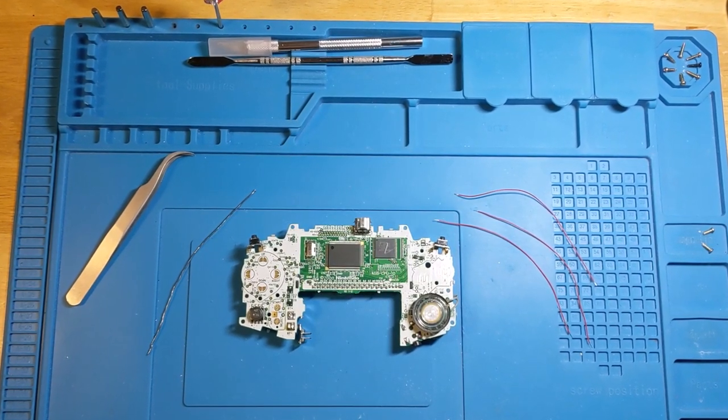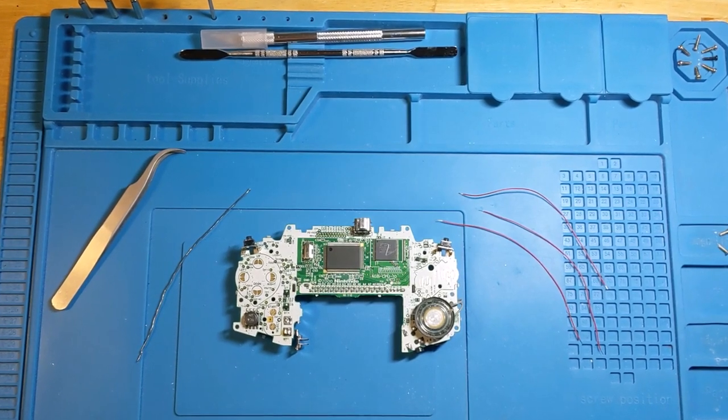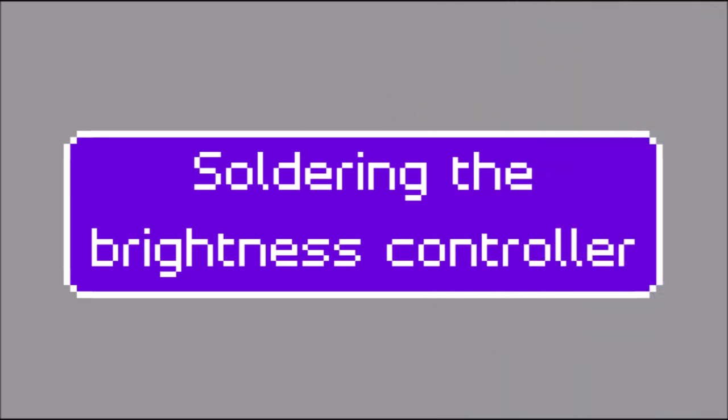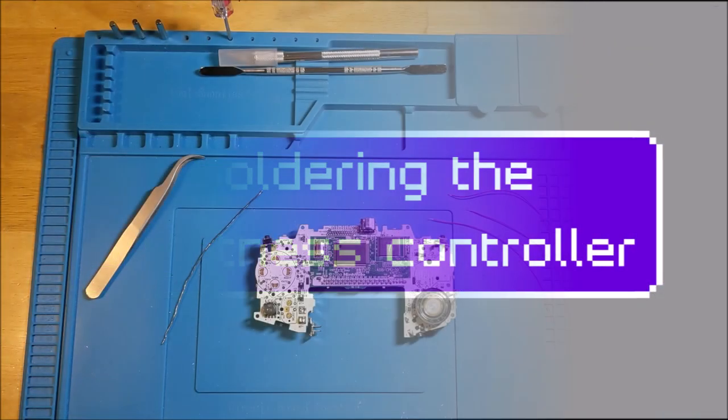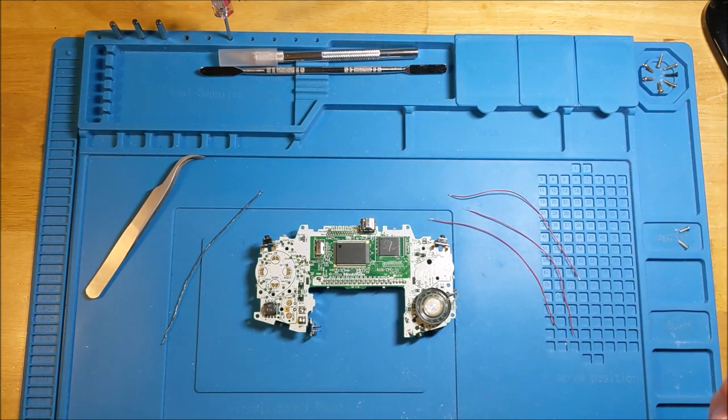So, today we're going to be riding along with me as I put together a client build for a full GBA package. I have my soldering iron out. I have set it to about 250 degrees because one of my first big mistakes was actually keeping the soldering iron at 350 degrees and frying the TP2 contact on this board.